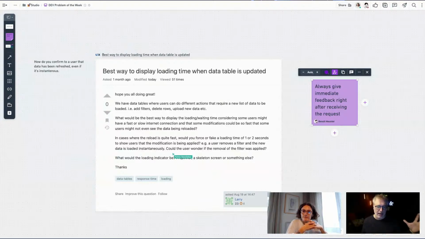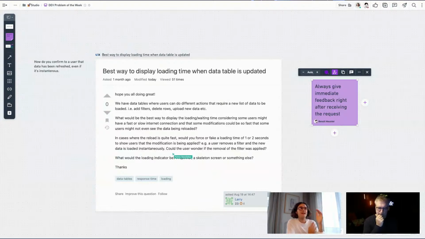By doing a skeleton, the user can do something else. They can investigate, scan, think, so skeleton is very useful for that. Just a loading indicator will stop everything. Yeah, feels like 10 years ago.